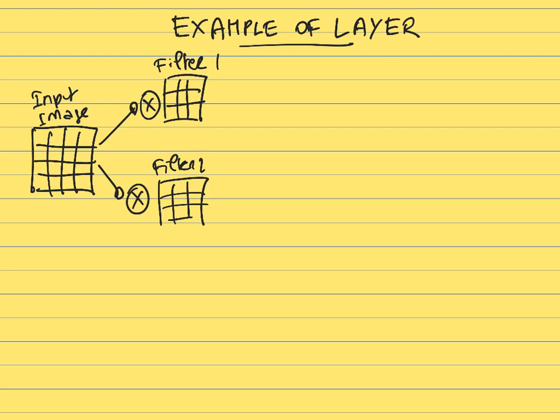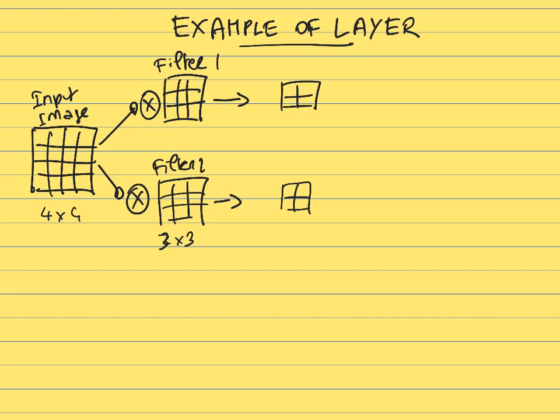Then once you do the convolution, what you will get is the new output grid. In this case, if we don't use any padding, you start with a 4 by 4, you convolute it with a 3 by 3, and the result will be a 2 by 2 output image. This 2 by 2 output image will contain whether an edge has been detected or not for each of the possible positions of the filter.